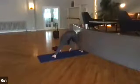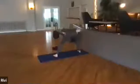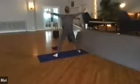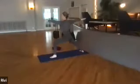Release the hands to the ground. Inhale, halfway lift. Heel and toe a little bit in for some control. Thumbs come into those hip creases. And then rise all the way up, five points. Start getting up some strength. Open up. Turn your left toes out toward the short edge of the mat. Sink into a warrior two.